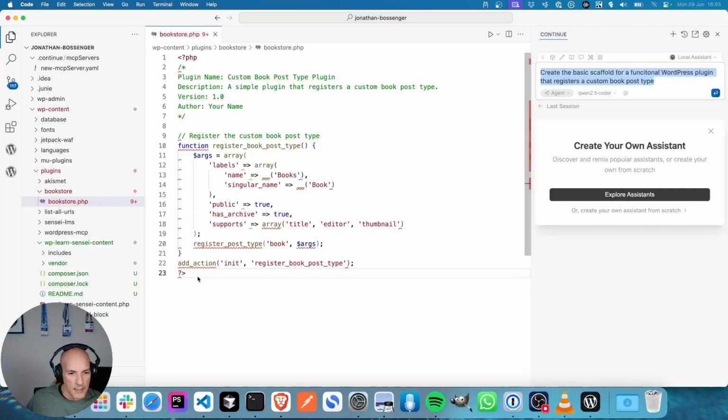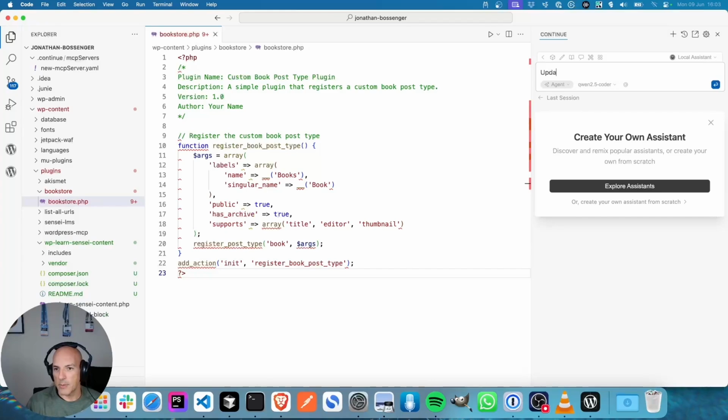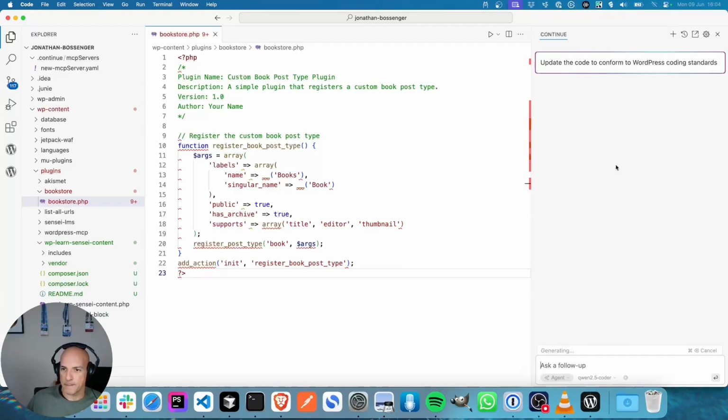Okay. So let's say update the code to conform to WordPress coding standards. Looks like it's working. It's very slow compared to a hosted version.